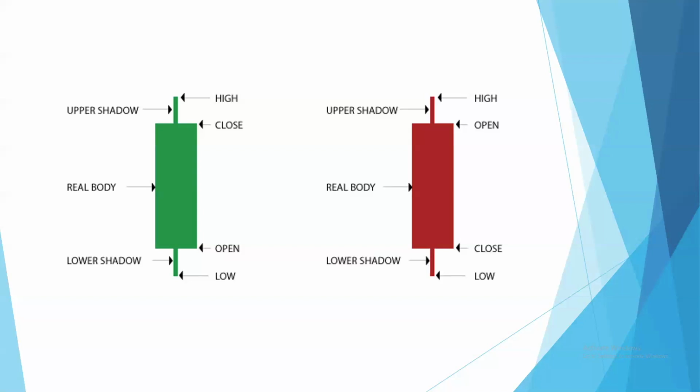Now there are times we may not have a lower shadow. Let's say the stock doesn't have a lower shadow. Is that okay? Yeah, that's fine. What does that mean though? It means the stock opened up, let's say at the price of $1, and never fell below $1, right? The real body would be the low. So if you don't see a lower shadow, it means the stock opened up at $1 and just climbed throughout the whole entire day. It never went below the open.